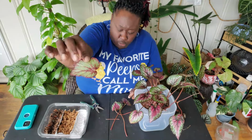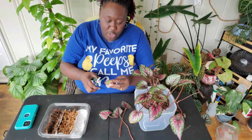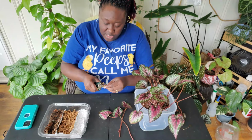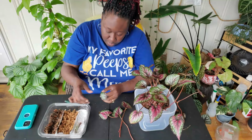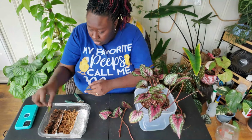What I want to do, because I have 4, I'm going to cut it in half. I believe, at least it worked last year when I did it. Cutting it in half, and I'm sticking it into the substrate on its side like this. And I don't know if I should have done that. Okay, I think the perlite is too light for me to do it that way. But I know the soil will be just fine.